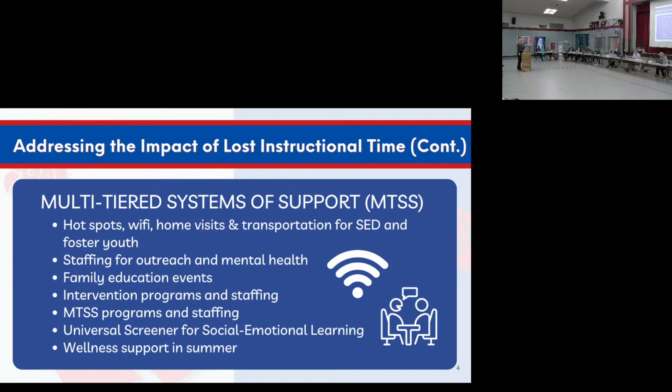Universal screener for social emotional learning. Some of our students took that last year, some are taking it right now. And this gives us kind of a red flag alert for students that we need to check in with for their mental well-being. And then of course, that wellness support throughout the summer. So 20% or 26% of our overall funding went to this particular area.